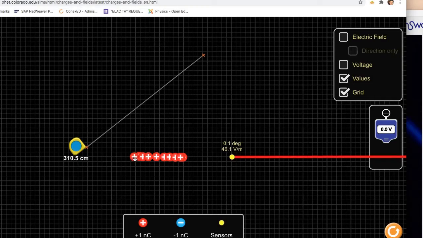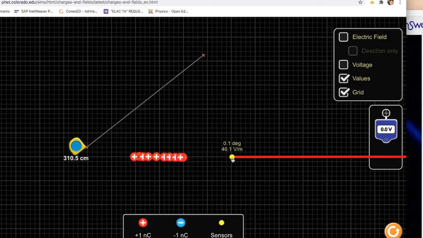What happened to the electric field? Well, it didn't change too much, but it seemed like it increased, you see. So what happens? This charge, which is close to it, is going to tend to increase here, even though there's more charge here too, but this one that is close causes an increase in the electric field.